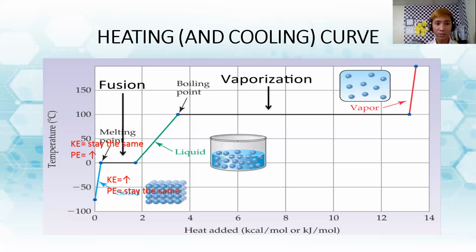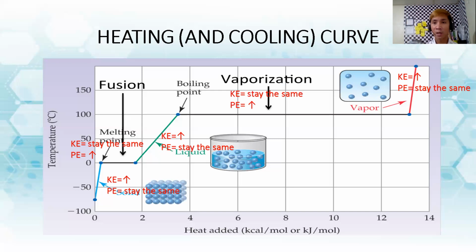Okay, doon naman tayo sa from 0 degrees, nag-turn na into liquid, pataas going to 100 degrees Celsius, yung kanyang kinetic energy nag-increase and then yung potential energy niya ay the same. Now, doon naman tayo at 100 degrees Celsius, boiling point na yon ng water. So yung kinetic energy niya ay stays the same, tapos yung potential energy niya ay nag-i-increase. Then after that, kung saan yung liquid turns to vapor, yung kinetic energy niya increases and the potential energy stays the same.